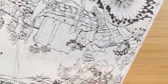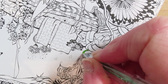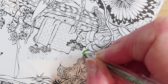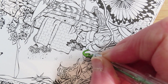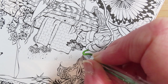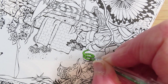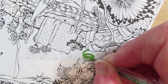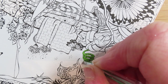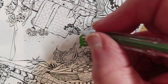I have to get you closer so that I can fit my head underneath. See, this one's juicy. Oh, did you just hear my stomach rumble? Oh, and again. Sorry if you can hear my stomach rumbling, because it's very much approaching dinner time. This is a nice colour. Oh, I'm totally off the screen now.